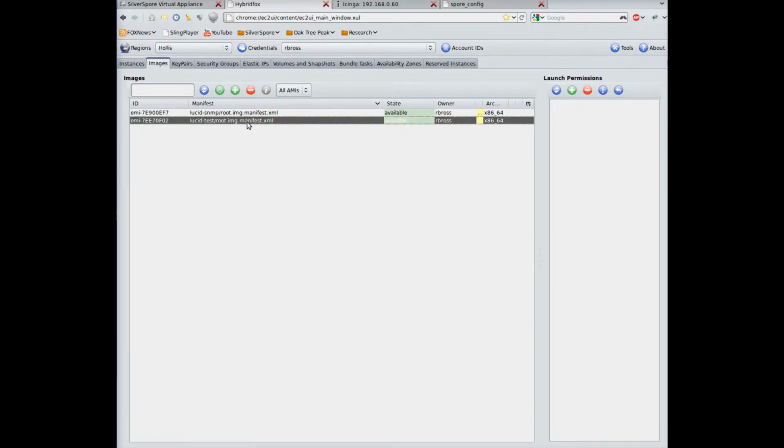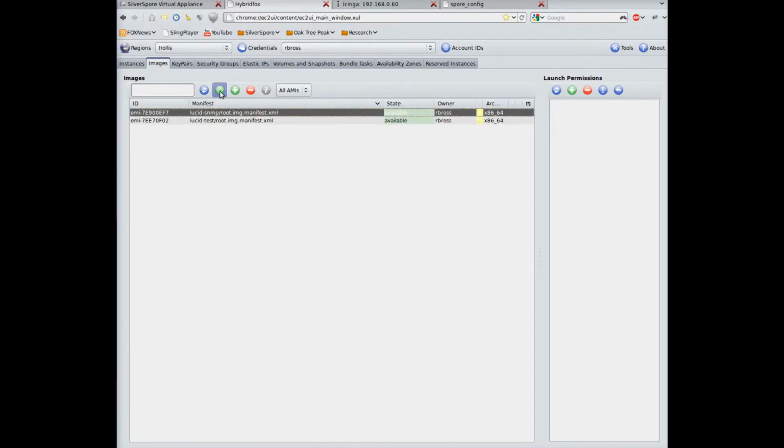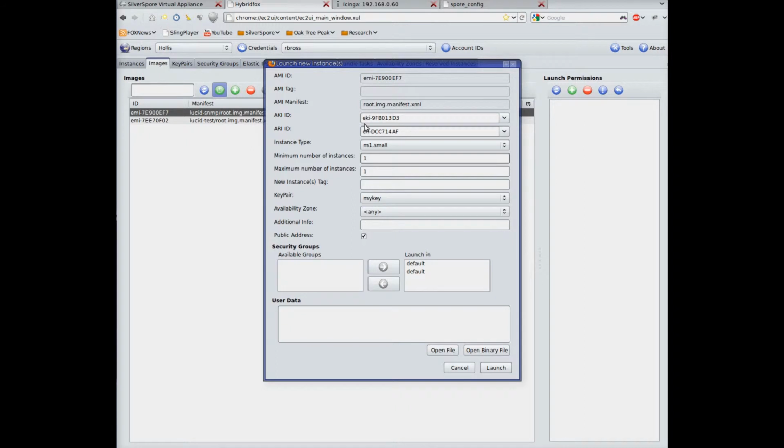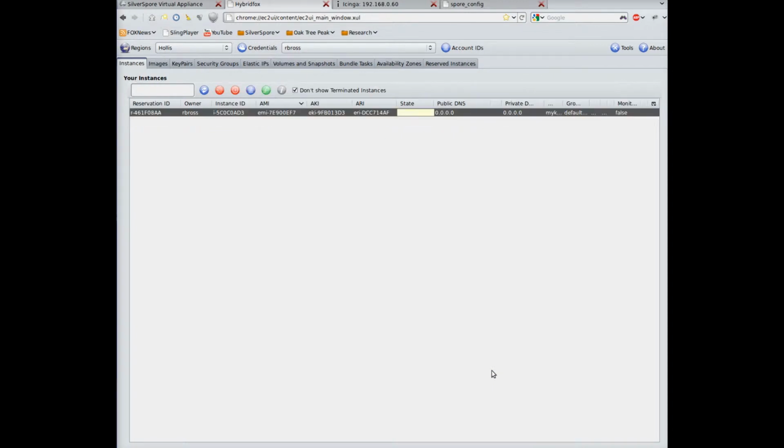We could use the command line to start and stop our cloud servers, but the great open source web tool HybridFox makes it easier. Take note of the image ID, here called the AMI ID. Services that start in the cloud are called instances, so HybridFox immediately takes us over to its Instance tab, so we can check the progress of the server that we just started. When I click Refresh, you can see that the cloud already assigned IP addresses to our new server. I hit Refresh again, and we can see that our server went from pending to running.